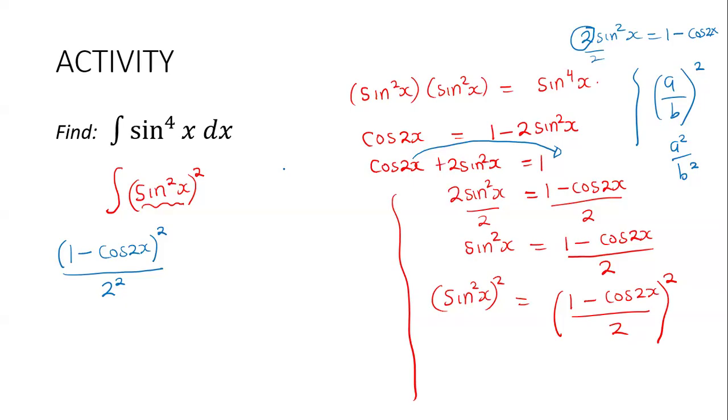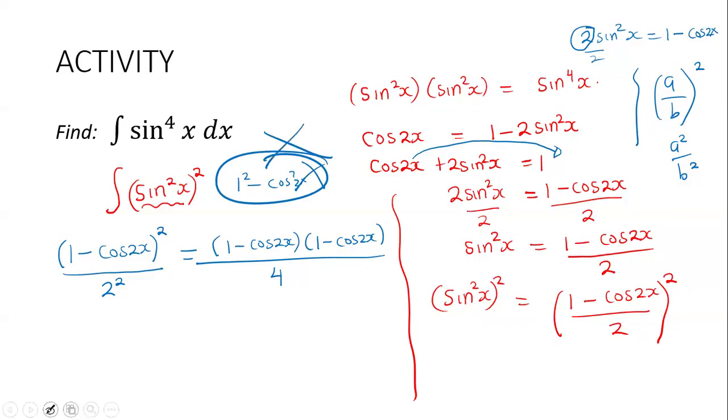And now when we reach here, members, I want you to know that I'm going to have (1 minus cos 2x) into (1 minus cos of 2x), then out of 2 squared, which is 4. Now here, open the brackets. Some of you want to do things in a shortcut. You may come and say 1 squared minus cos squared 2x. Please, this is very, very wrong. Don't do it like that. You must expand the right way. Open the brackets, and don't jump steps until you have perfected.